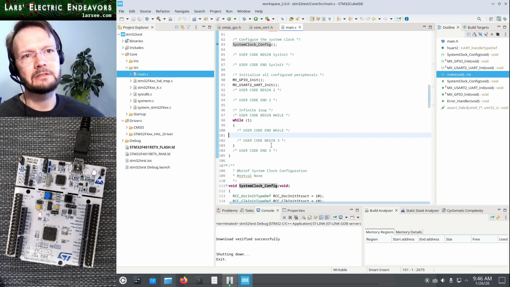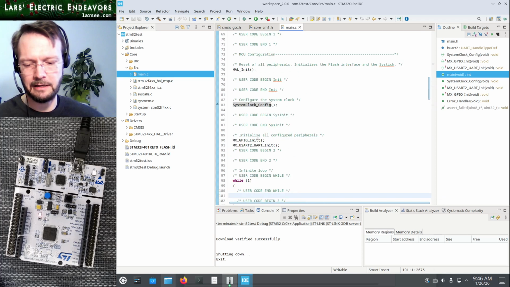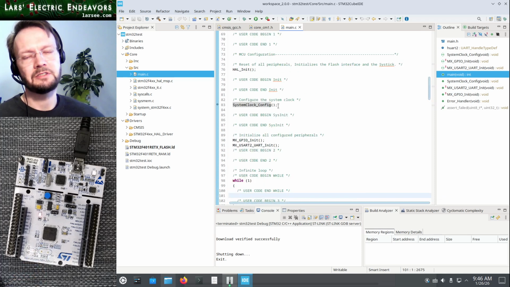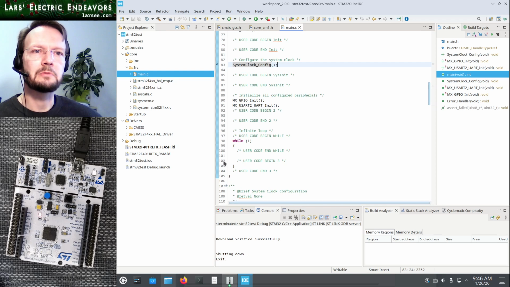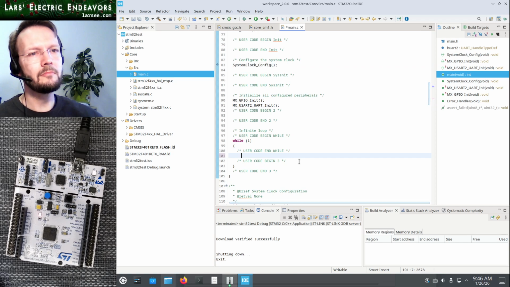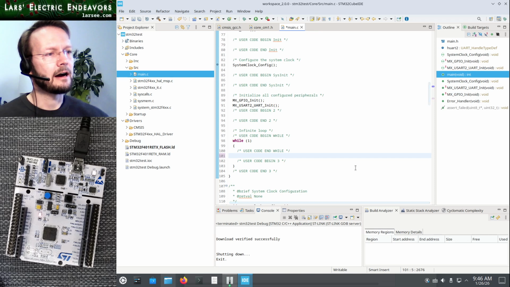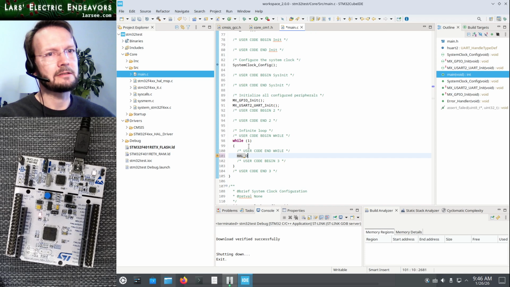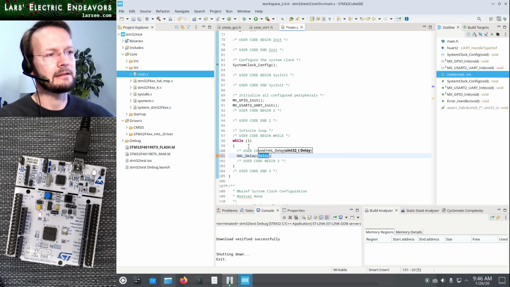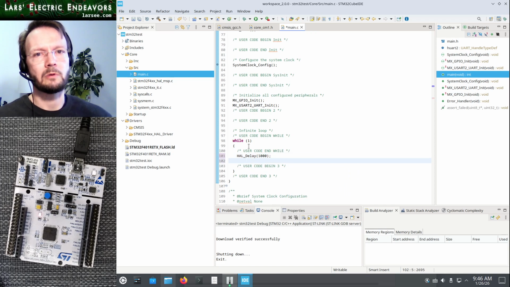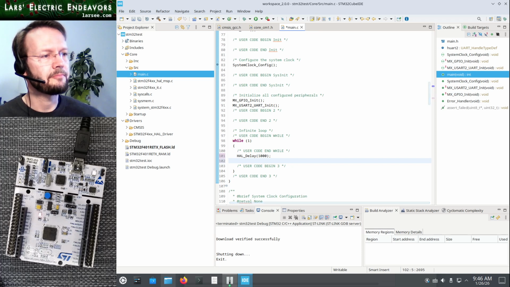So if we want to make this loop here, basically when you have an embedded project, the CPU is always executing something. So there has to be an infinite loop somewhere, and that's the one we are looking at here. And I want it to run with a slight delay. So let's make a delay command here. And these are milliseconds. So if I put in 1000 here, we will wait 1000 milliseconds.